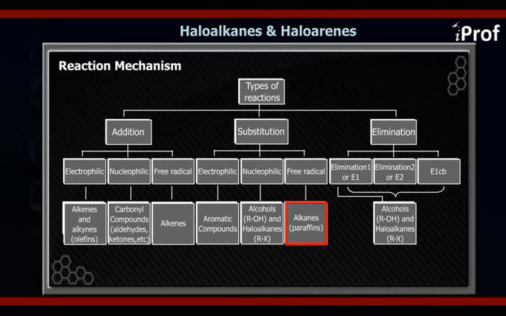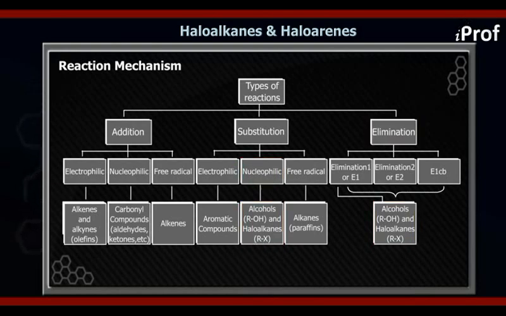Let us start with the alkane, the simplest organic compounds, which we call paraffins also, or saturated hydrocarbons. Now alkanes show free radical substitution. I have already told you. Next we have alkenes and alkynes. These two types of compounds, or substrates, show electrophilic addition reaction. Next functional group we have is the alkyl halides. This substrate shows nucleophilic substitution reaction as well as elimination reaction.